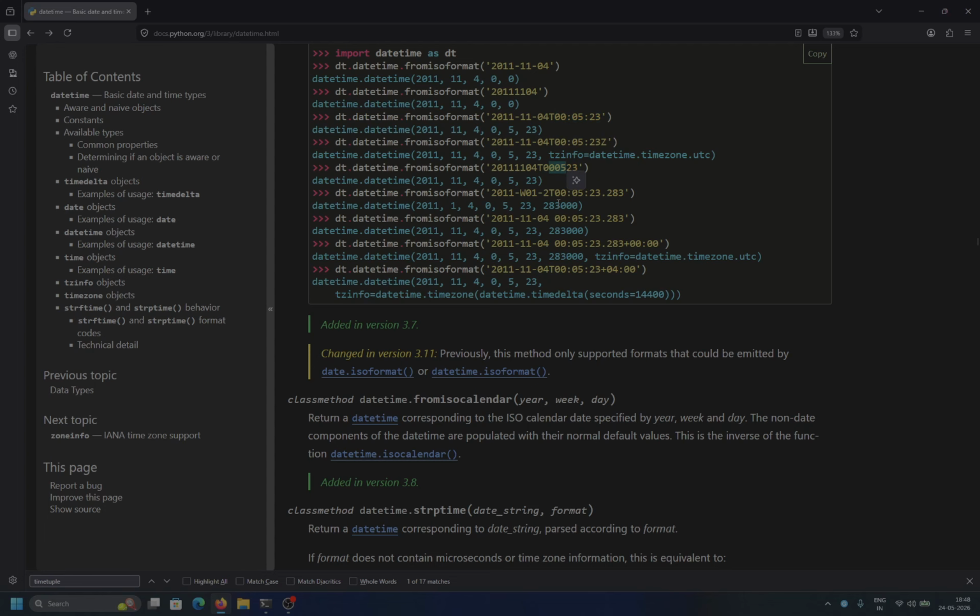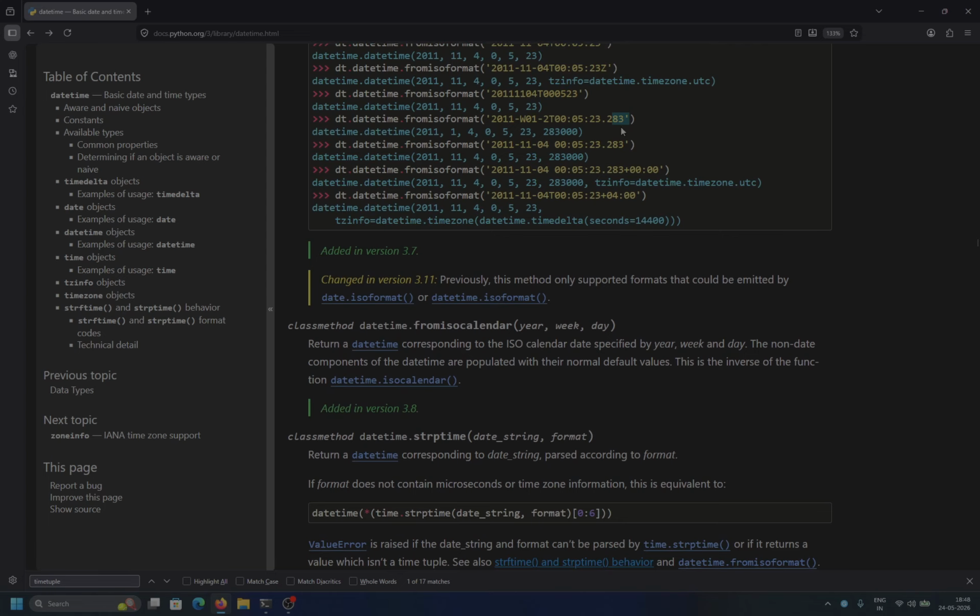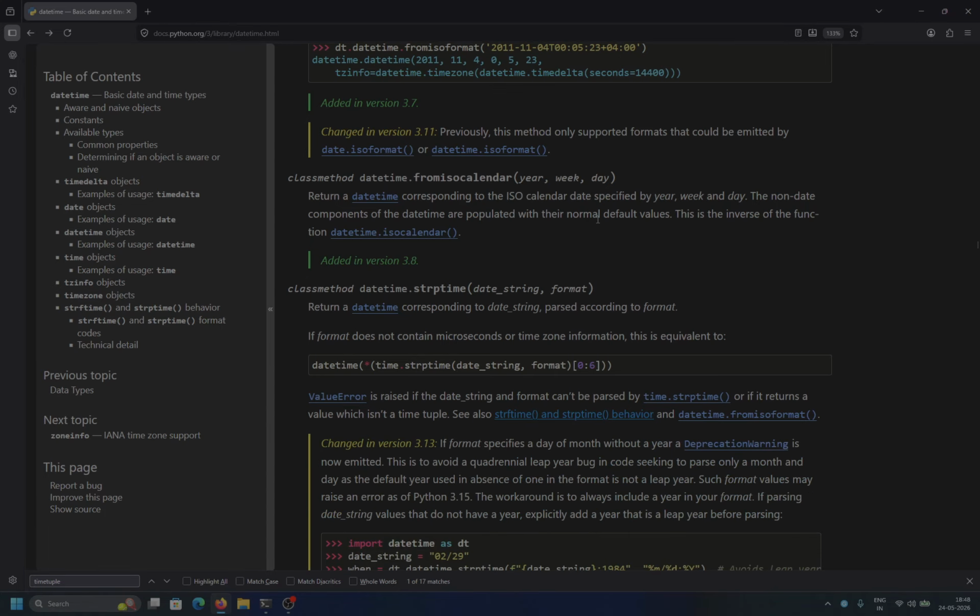Same object, and this one also includes microseconds 283. So this is 283,000 microseconds, not 283 microseconds. 283 milliseconds are there. So it's the same object created in a different fashion.